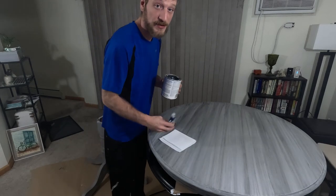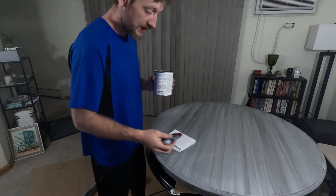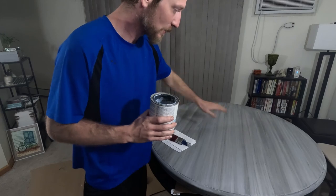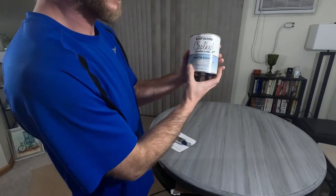I'm actually going to go from the other side now so you guys can see me doing it. The past couple of times I really haven't been thinking it through — we're new to this, sorry about that. You guys can watch me go ahead and apply the matte seal clear coat.